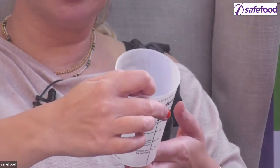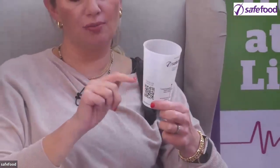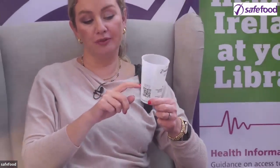So it has both adults and children. Pasta, rice, lentils, flaked cereal. So even if it's for yourself, it's a good reminder of what one portion of pasta, for example, should actually look like, because it's so easy to just keep pouring it into the pot. It is, and it's uncooked. It's for uncooked pasta or rice, raw. So it's useful when you are planning your meals too.